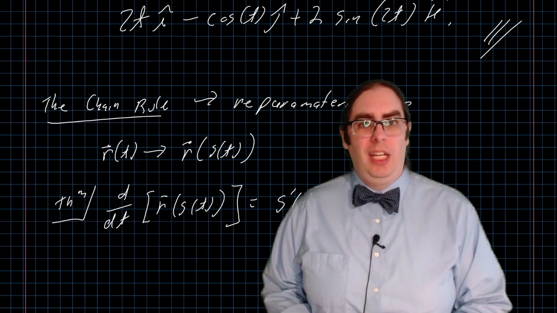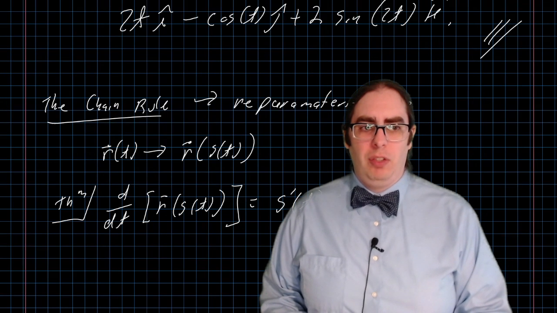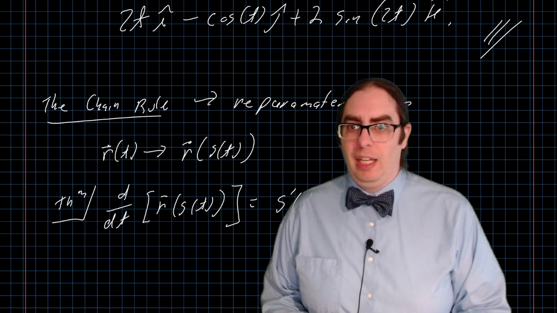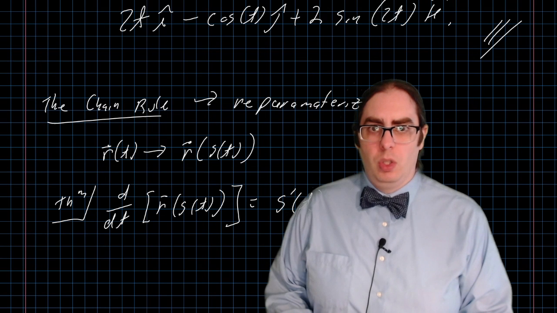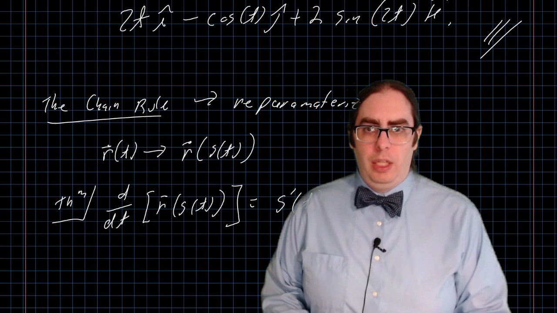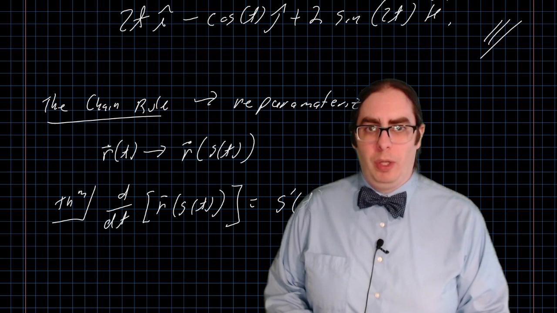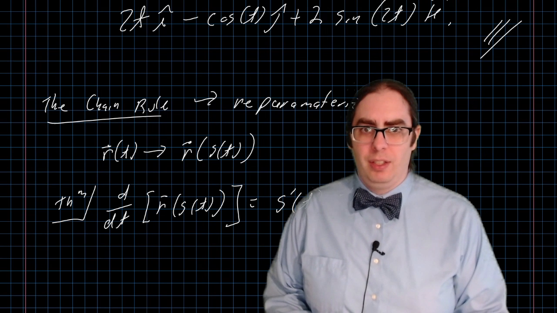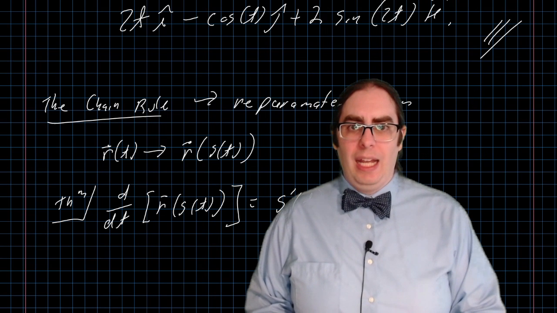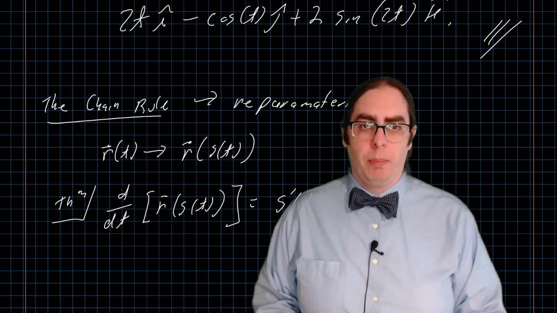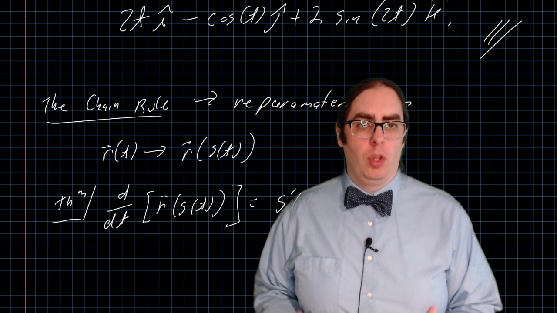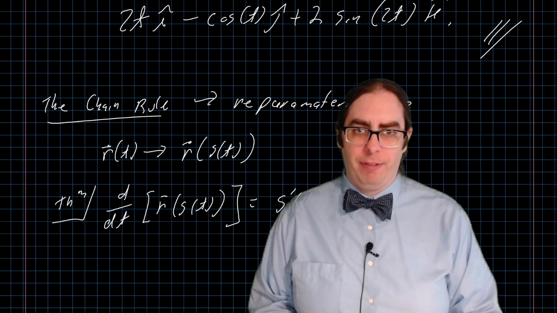A lot of notation that we're going to be using here is based on head bashing stupidity. We've defined what it means to take a scalar multiplied times a vector. We have not defined what it means to take a vector multiplied times a scalar. In one order, the multiplication is well defined. In the other order, the multiplication is undefined. So in this case, when we have the scalar function s prime of t and the vector valued function r prime of s of t, we have to write it in that order in order for the multiplication to actually be defined for us.